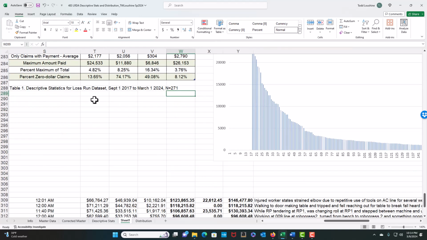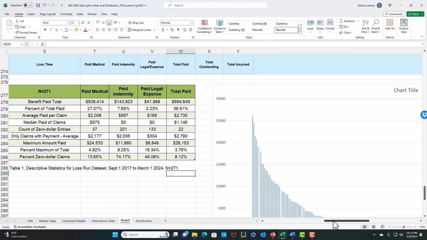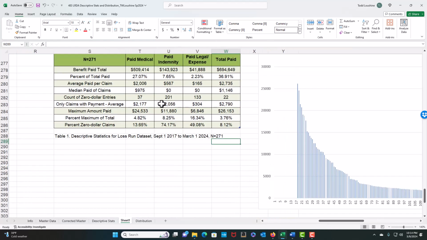Here's what I want to do now. I want to bring over the original table so I can compare the two. So I'm going to go, first of all, I need to type Outlier analysis.